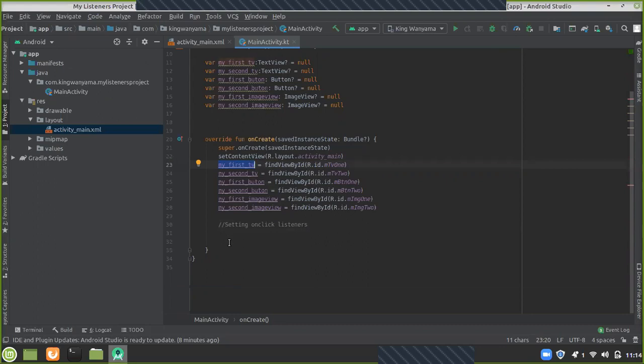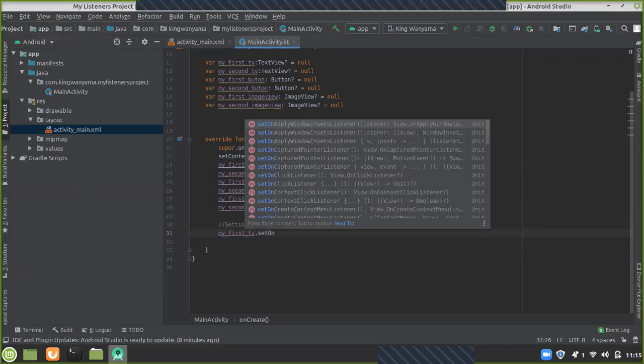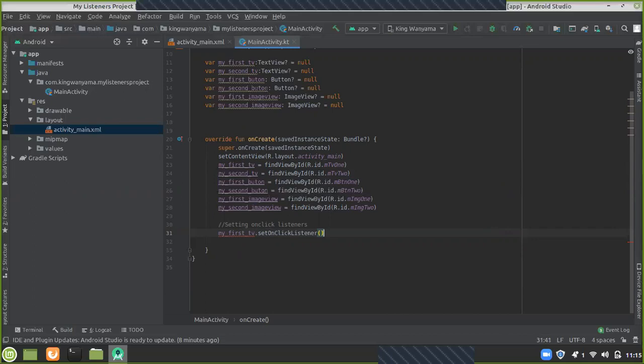Yeah, so we can just say my first TV dot set on-click listener. You see, when I simply type there set on, you will see there is an on-click listener right down there. So on-click listener, and yeah, I need to have an opening and closing curly brackets like that. Yeah, on-click listener. I actually don't even need this one right there.